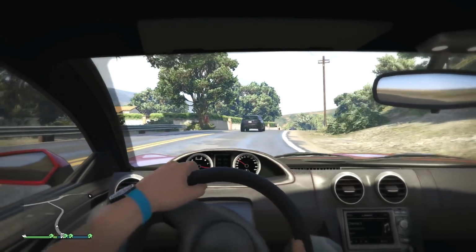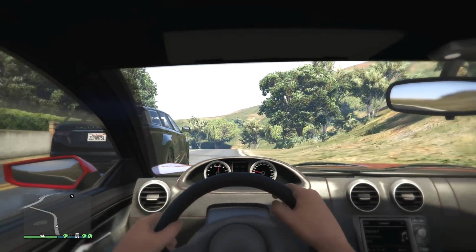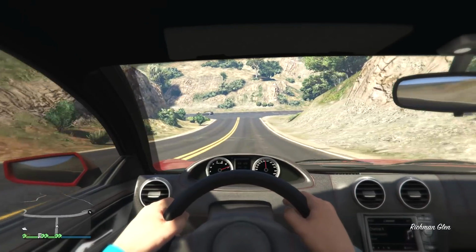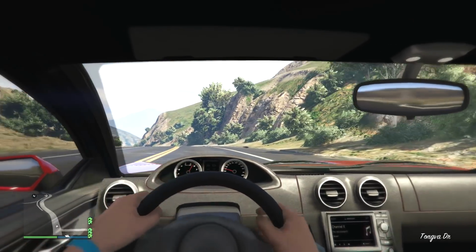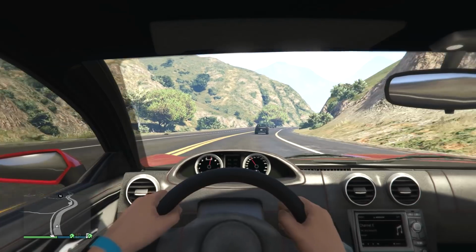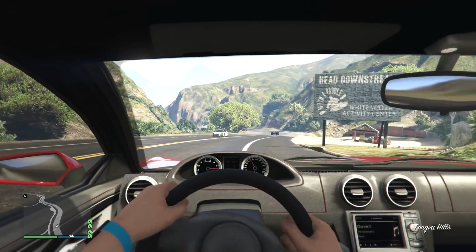Oh, that noise, man! Oh, it's good. It is really good. I love the sound of this. Ooh, yes. Down the hill we go. Power! This is the sort of blah blah blah on the overrun. God, you gotta love when cars do that, man. I think the Alfa Romeo 4C is one of the best at doing that. Same with the Jaguar F-Type V6.